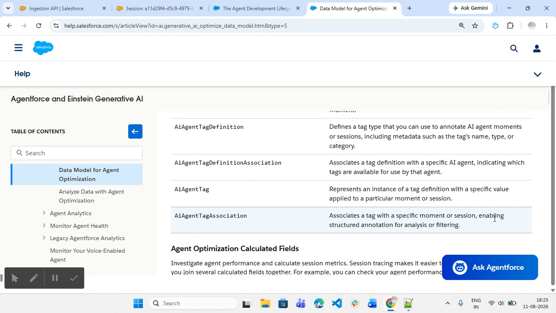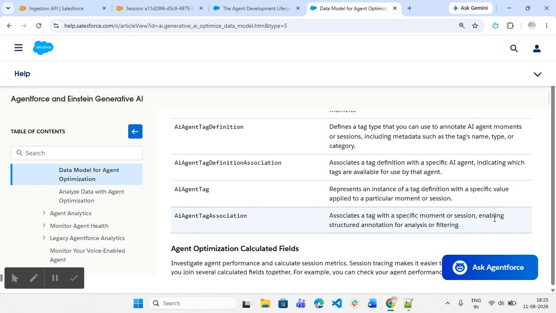Consider a simple example. I have a definition, customer sentiment. Customer sentiment is the tag definition, and the tag might be positive, negative, or neutral. If it comes as a positive sentiment value, it falls under this customer sentiment definition.